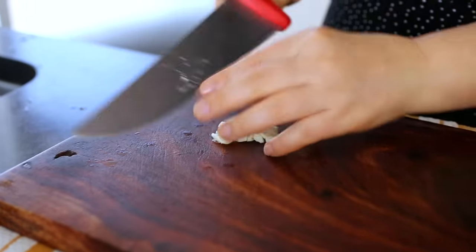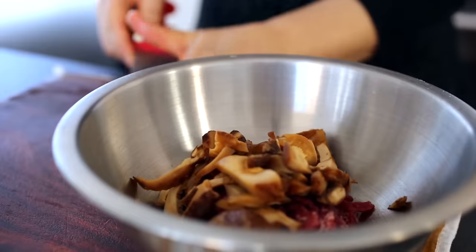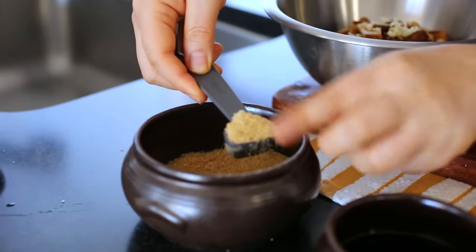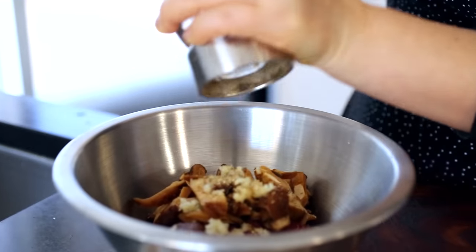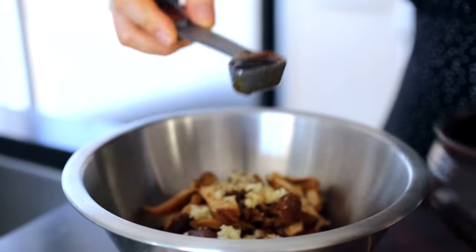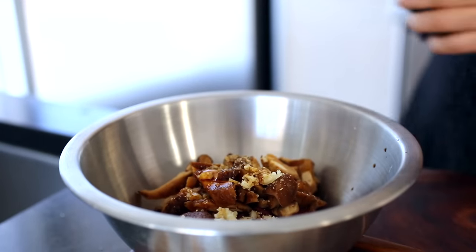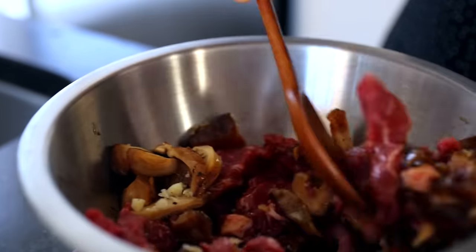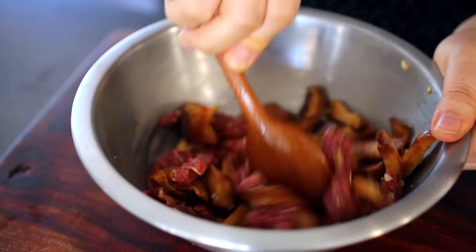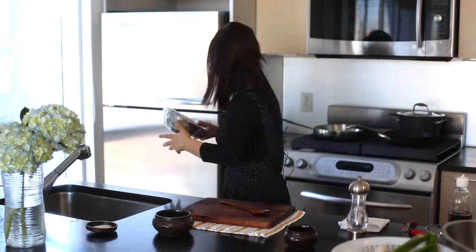And here, 1 clove of garlic. Add here sugar. You can use white or brown sugar. Ground black pepper. Soy sauce, 2 teaspoons. Sesame oil, 1 teaspoon. And mix. Smells like bulgogi. I'm going to keep this in the refrigerator while I'm preparing other ingredients.